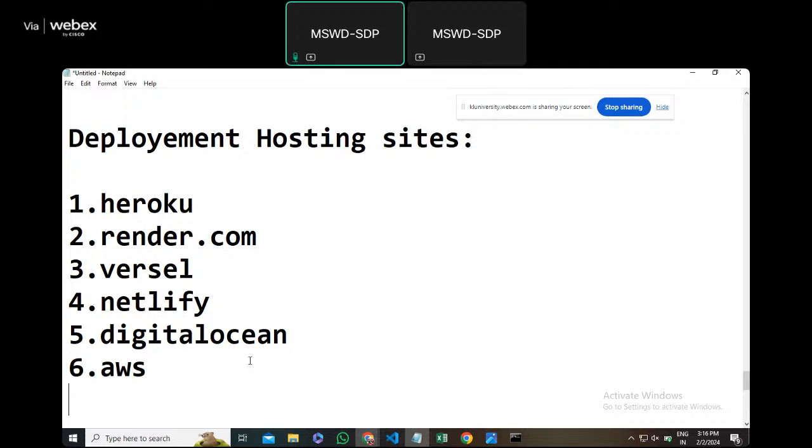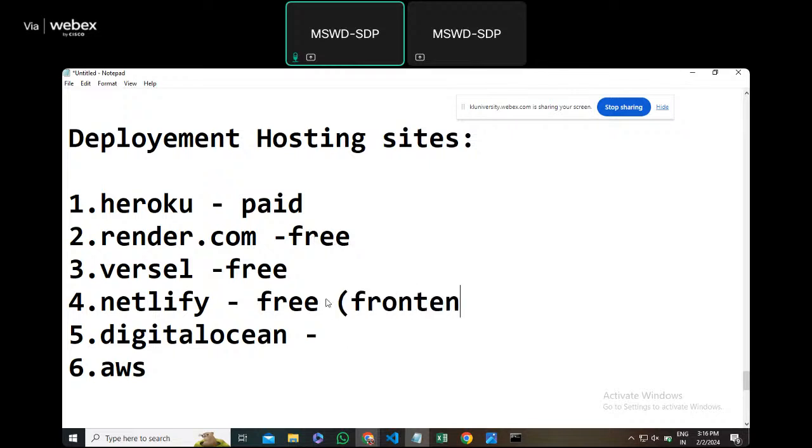Next, Render is free, Vercel is free, and Netlify is also free, but it is suitable for front ends only, not for back end servers. Everything has its one reason.